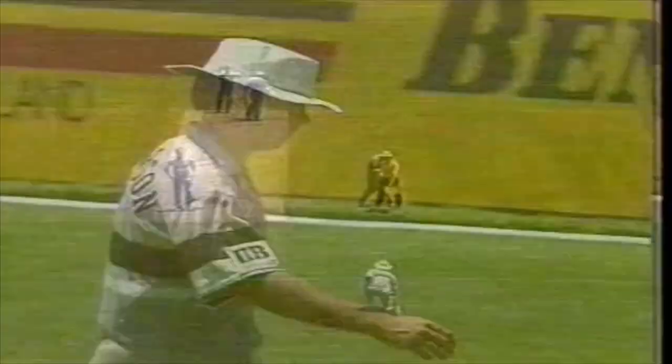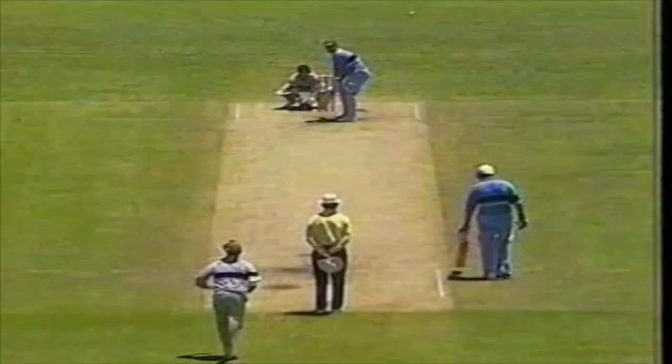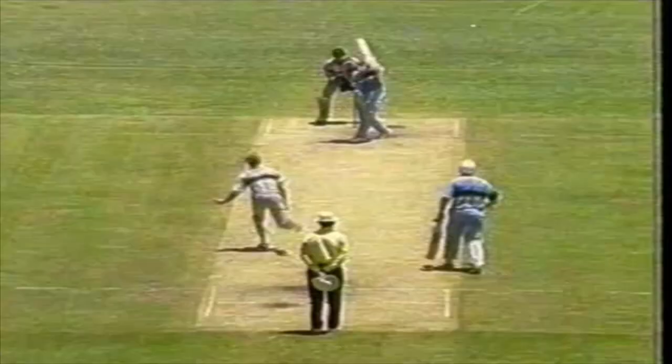Robin Smith having a couple of lives. Really, this is a dreadful miss — you would lay down the law if a schoolboy dropped this one. That's everything that you should not do. This time he's gone over — that's four, a cruel blow for Chris Harris. It's one for 91.